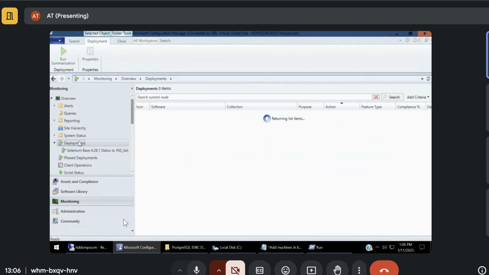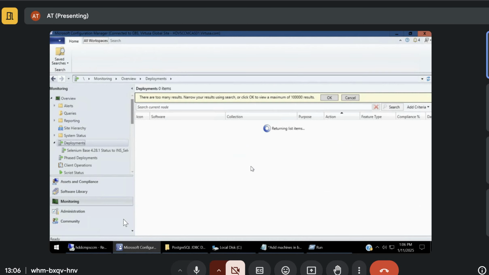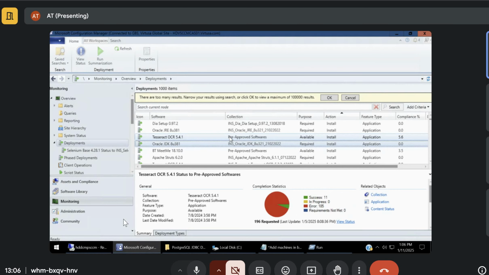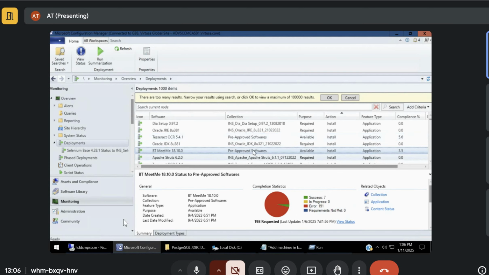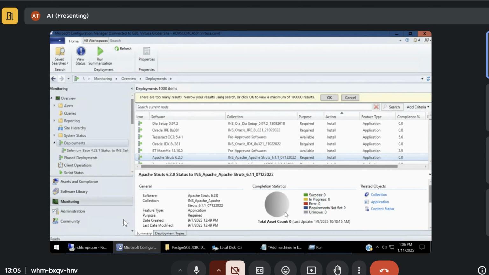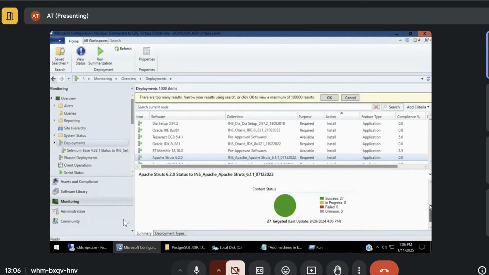Black, if it is blanked out, means it is not retrieving data at the moment. It will take some time to show you the data. If it is completely gray, it means it is not having any kind of machines assigned, or it is not updated here. If it is not updated, you can refresh it and check it.